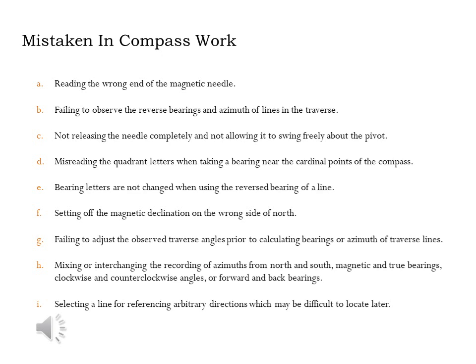Failing to adjust the observed traverse angles prior to calculating bearing or azimuth of traverse lines. Mixing or interchanging the recording of azimuth from north and south, magnetic and true bearing, clockwise and counterclockwise angles, or forward and back bearings. Selecting a line for referencing arbitrary direction which may be difficult to locate later.